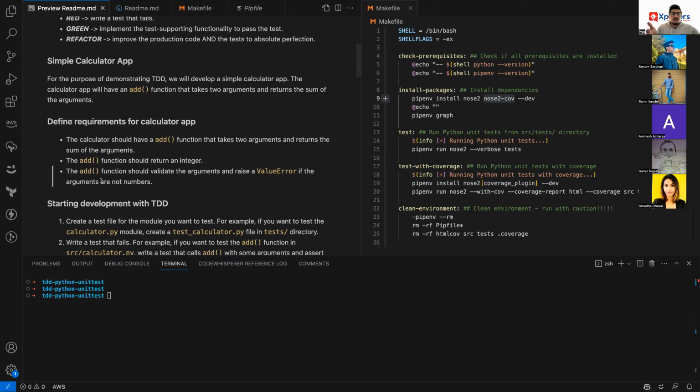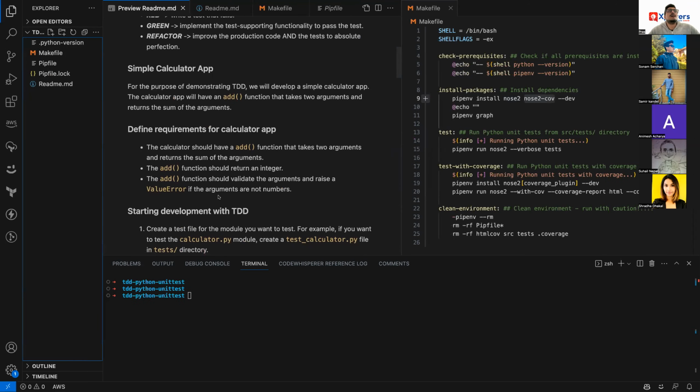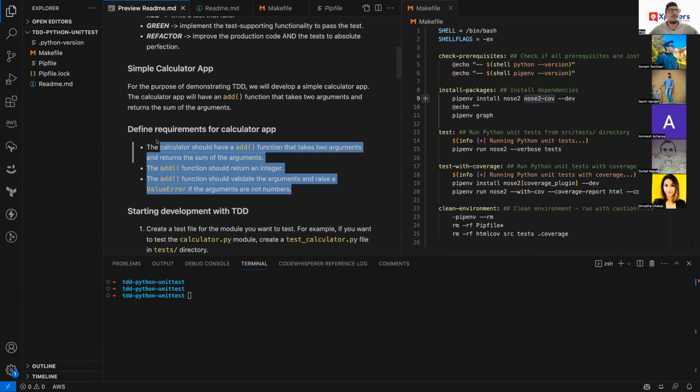But what I've done is I've front-loaded all the requirements of what this function is supposed to do upfront. So I don't have any piece of code right now. As you can see on the left, there are no folders, there's no Python file, but I've come up with these requirements. So I exactly know what I need to build. So I'm not thinking anymore. Once I go into the test and I start implementing this, I'm not thinking anymore. What I'm doing is using the tool to implement this thing, right? Because I've offloaded, or front-loaded, all my thinking upfront. So that's really important when you think about TDD. This is the actual value that you get from doing TDD: you're front-loading everything upfront.